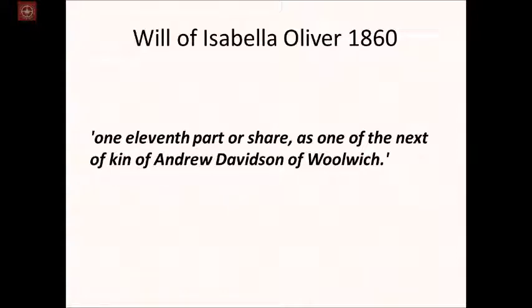Now, further research showed that Andrew had died on the 31st of May 1858 in Charlton, Woolwich, South London. He was aged 58, and it turned out, looking at census returns and other records, that he actually had mental health issues and was in the care of a local family who were looking after him. He was also clearly quite well off, and because of this, there were letters of administration. There was quite a lot of estate to be handed out. I was able to locate his death duty register index, and from this, I learnt so much about my client's family and was able to plug lots of gaps for her.